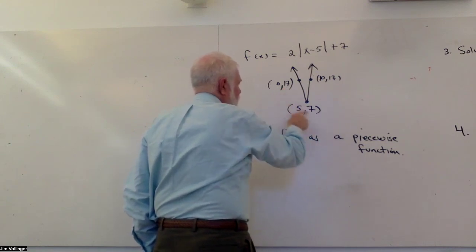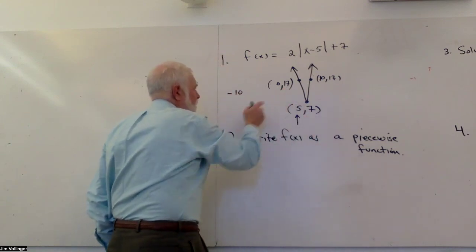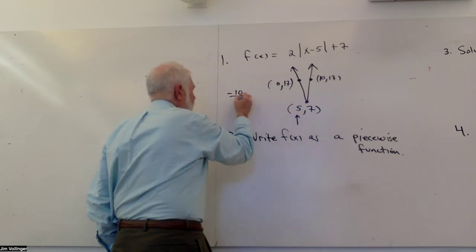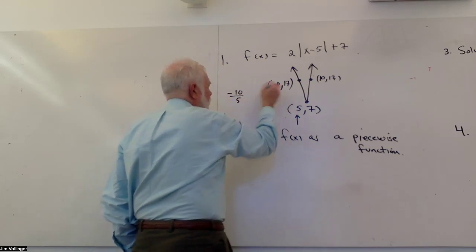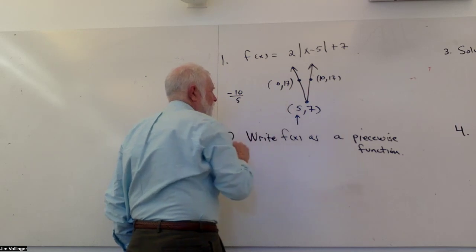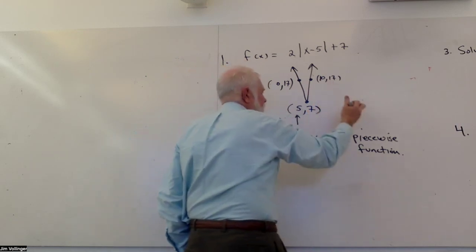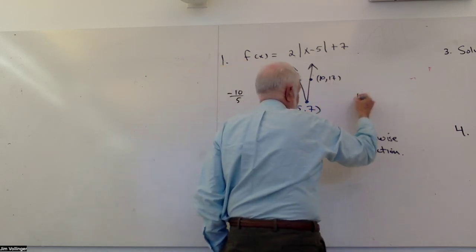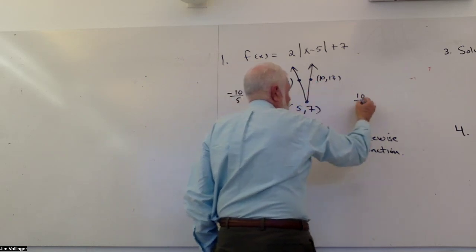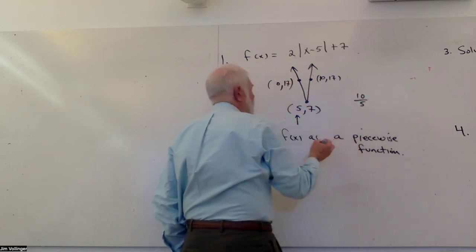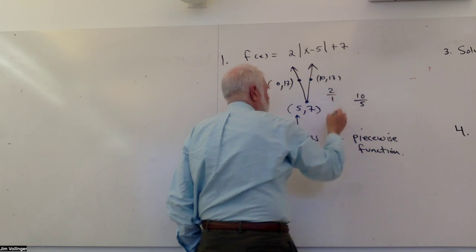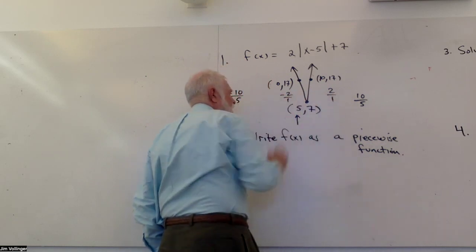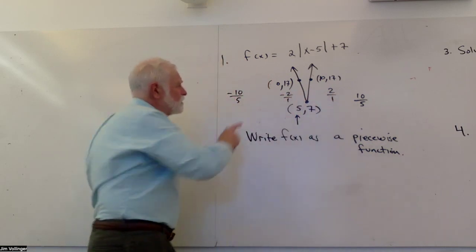But to get from 17 to 7, you go down 10. To get from 0 to 5, you go up 5. So we have a constant rate of change of minus 2 to 1 on the left. To get from 7 to 17, you're going to go up 10. And to get from 5 to 10, you're going to go up 5. That appears to be going up at 2 to 1 on this side and minus 2 to 1 on that side. And I think there's two branches.